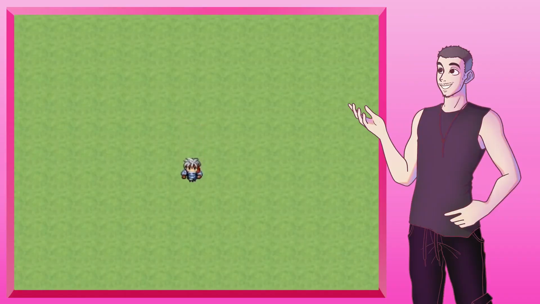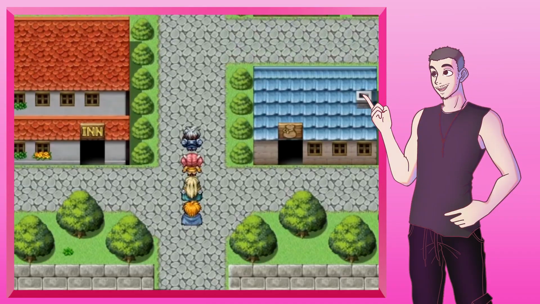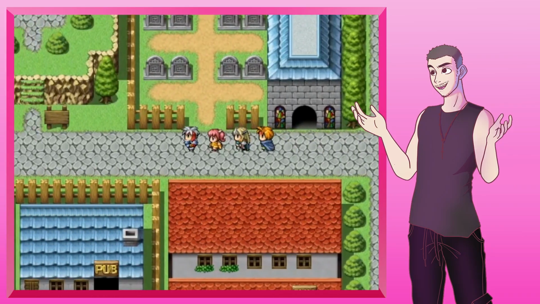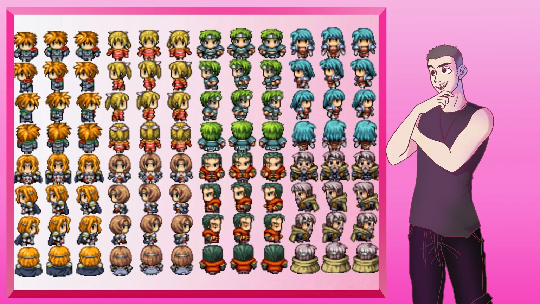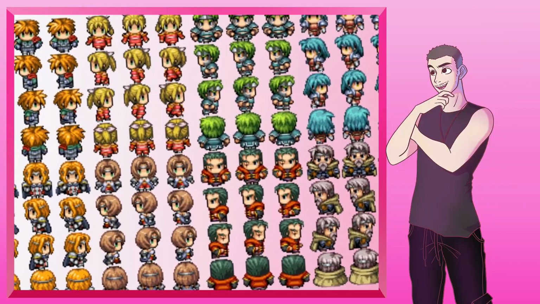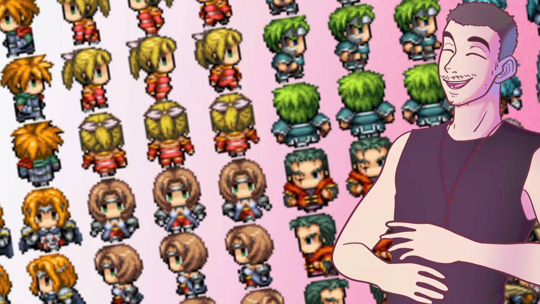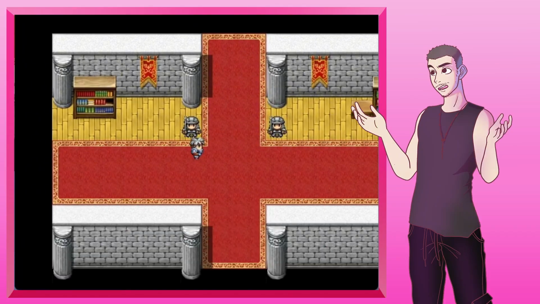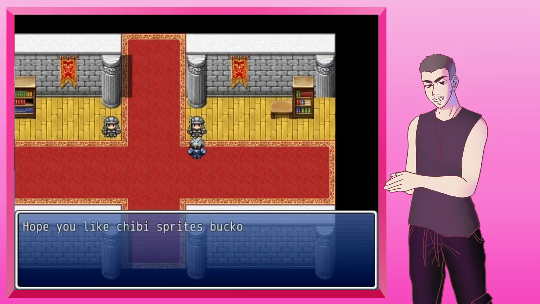So, the default assets of RPGMaker are an amazing thing for someone who's just starting out with RPGMaker, who maybe doesn't have the skills yet to make assets of their own to the level of quality they'd like. But, truth be told, these sprites leave a lot to be desired. If you don't want to make a game with chibi sprites, then, well, you're kind of out of luck, because this is all default RPGMaker has to offer.